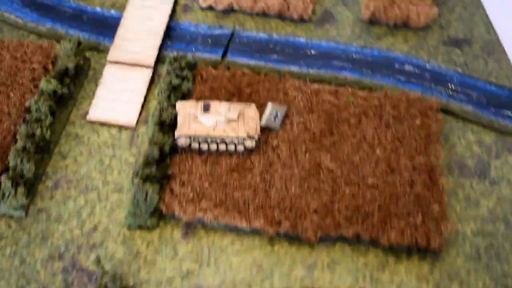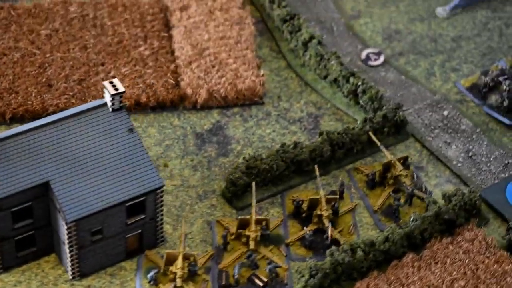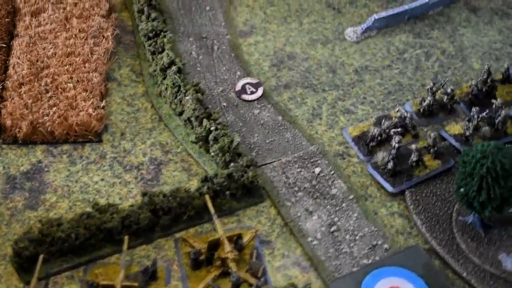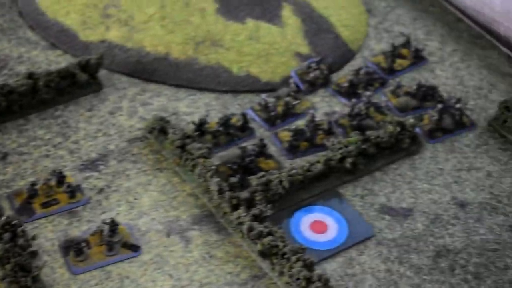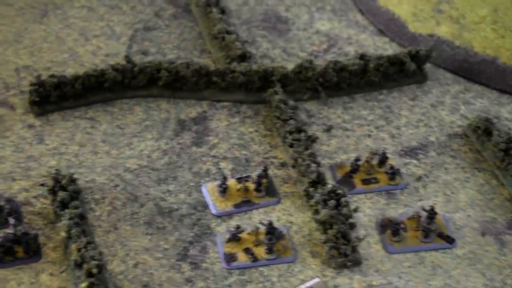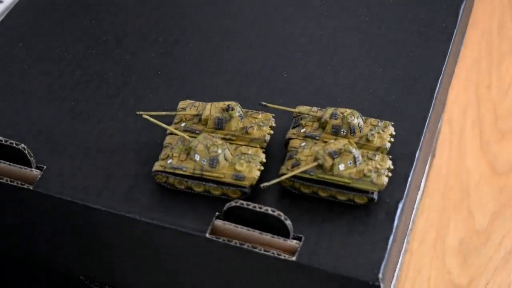For the German deployment we have the Wesps in the far field with the observation tank here as well. The Flak 88s are looking down the road and holding the objective, and we have all the Fallschirmjager on this right flank. So 1 platoon, the mortars, another platoon and the HQ, and in reserve we have the Panthers.